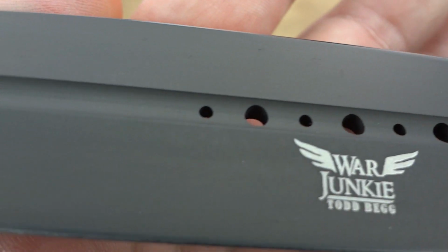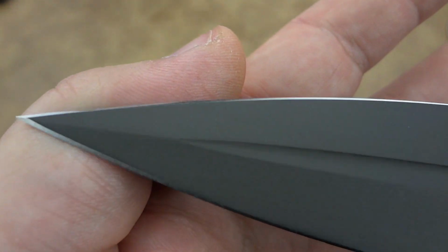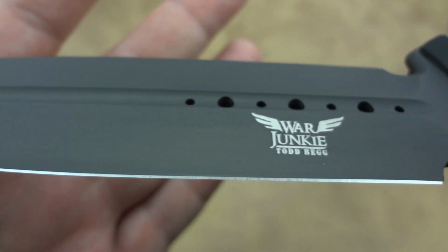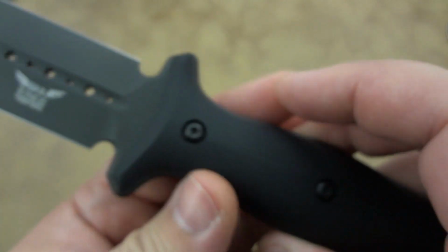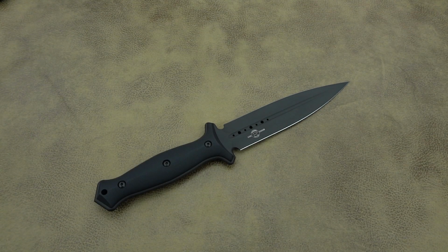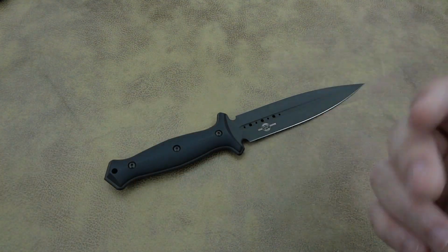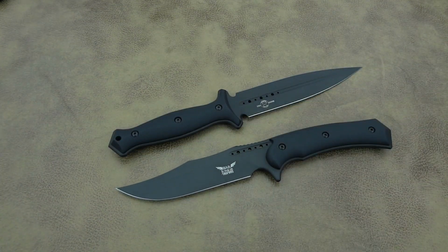Look at that. I'm having to be super careful about how I hold this, because White River has made these stupidly sharp, and this is sharp obviously on both sides of the blade. Now yes, this will be somewhat more restrictive. Some of you live in states where a double-edged knife is illegal. If that's the case, get the Recondo. Oh, I love that Recondo.